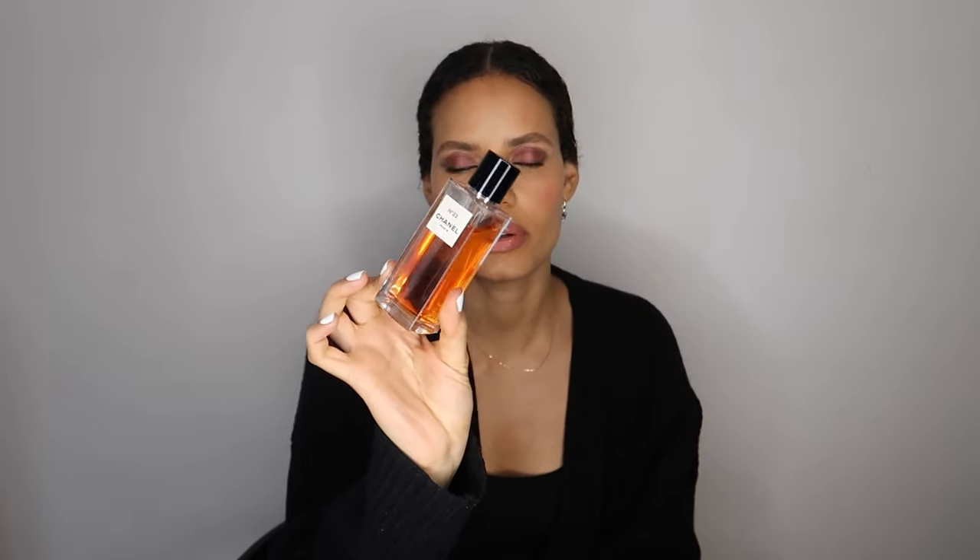I cannot do Number 22 in the summer. The very first time I tried Number 22 was in the summer in my early twenties, and I bought Number 22 as a gift for myself on my 22nd birthday. So don't be telling me that younger people don't spend a lot of money on fragrances. There is just nothing like Number 22 when it comes to the cleanliness.